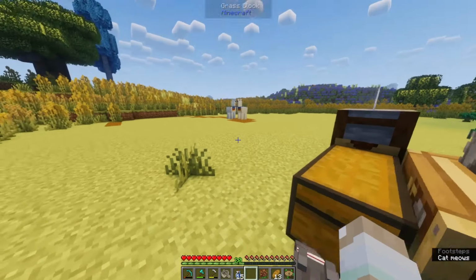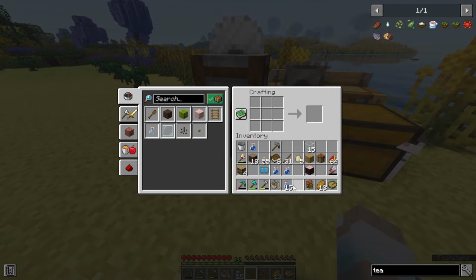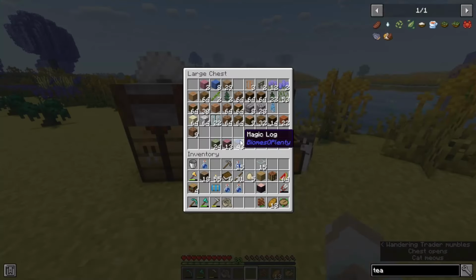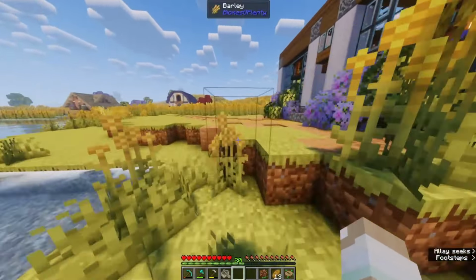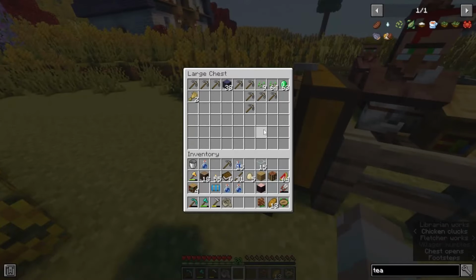Worth it. Okay, not gonna lie, that was super underwhelming. Oh well, we have tea. It is just for the vibes. Well, there you go, guys. You wanted tea in the mod pack? Tea is in the mod pack now. Cup of tea has cups of tea.